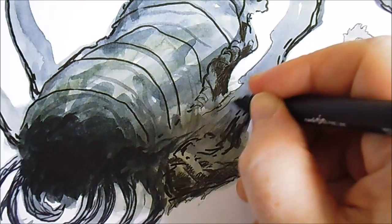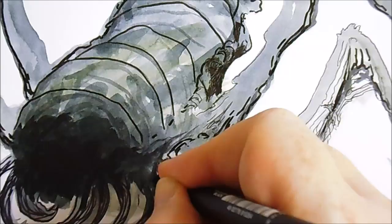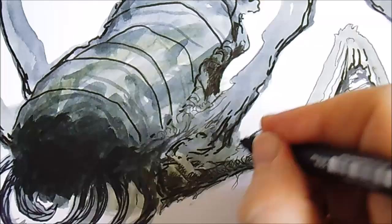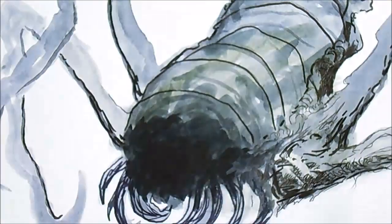So yeah, just mainly inking this section here really. Probably won't do all of it because it is gonna take a while. Got that section of leg there which splits off, and then it's got this other leg there. Sort of matches on the other side, but that'll be a bit behind there, so yeah, it's near enough working out how I intended anyway.